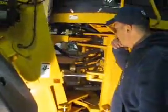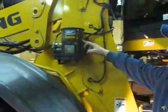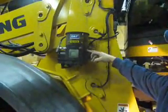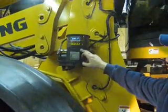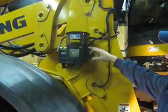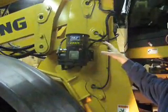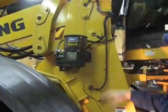The main pins on this one has auto greasing on it. This is our auto greasing feature. It's set on a timer. You can program this. This is where you fill it up. Use lithium grease in here. And I think right now it's set for every 15 minutes of operation. It gives it a shot of grease, just a small shot of grease.